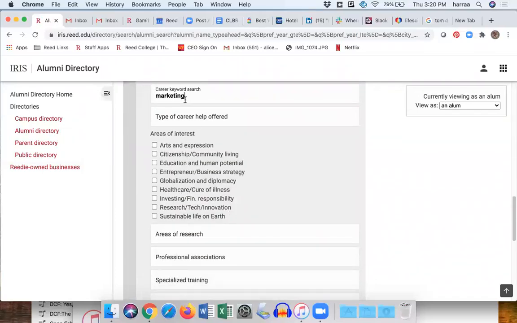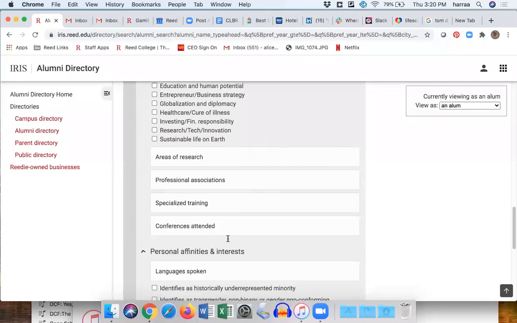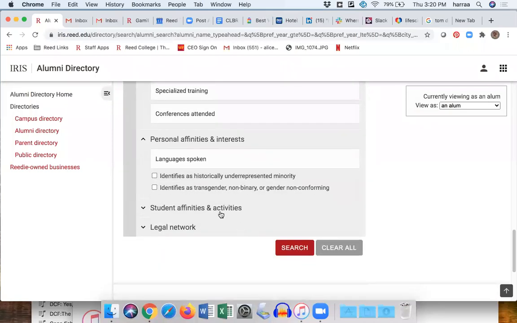A new area that we've added in the last year that may be of interest to some of you is your personal affinities and interests. So say, for example, you want to find other Reedies who identify as historically underrepresented or transgender, non-binary, and gender non-conforming.